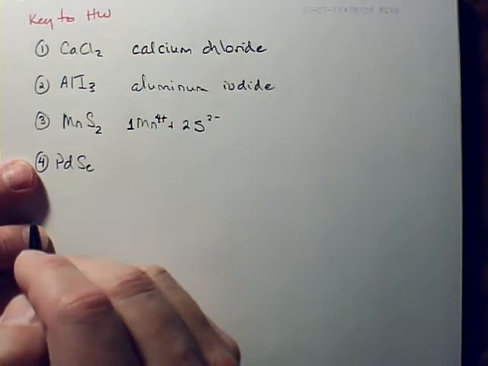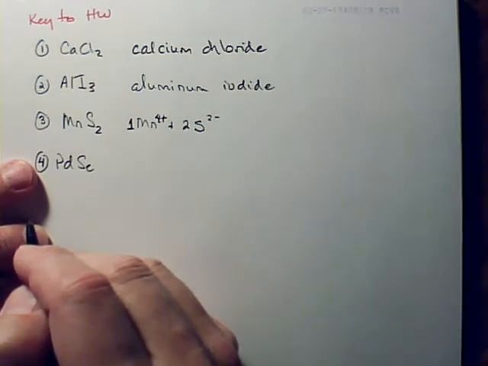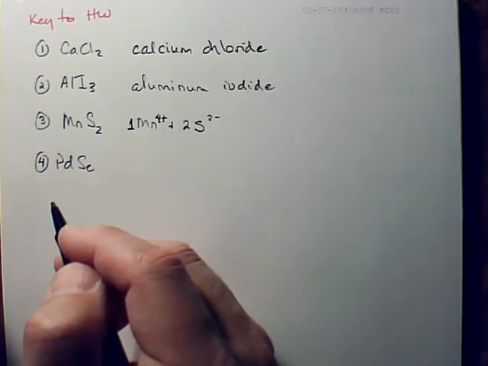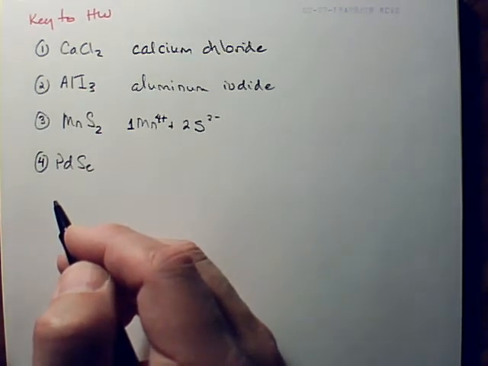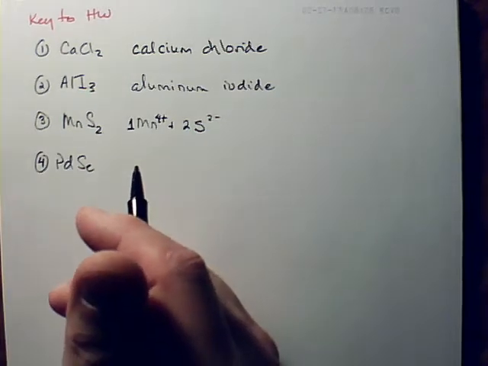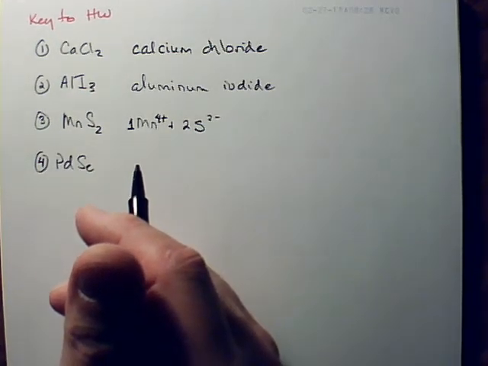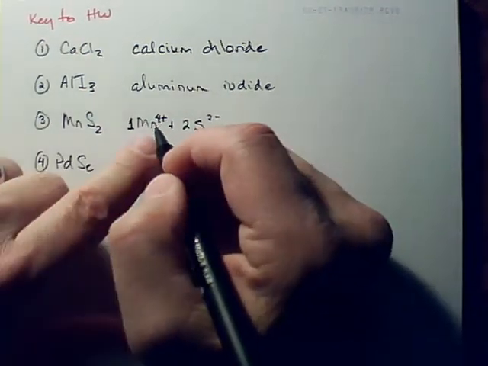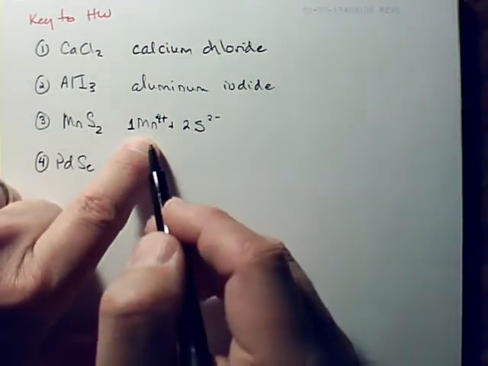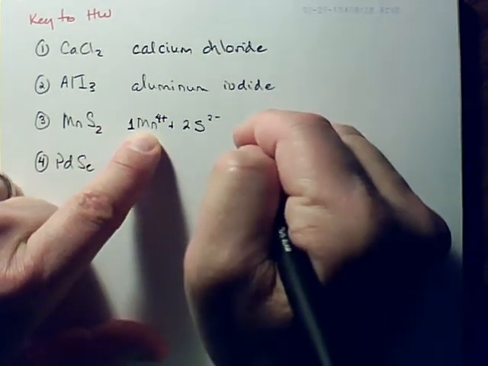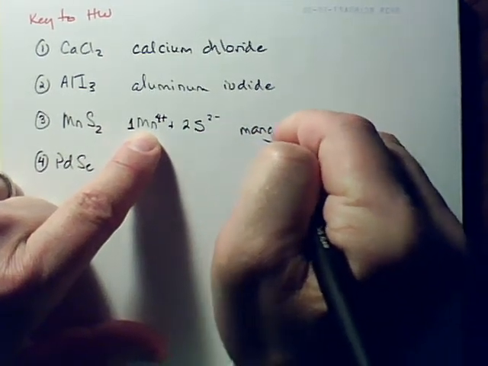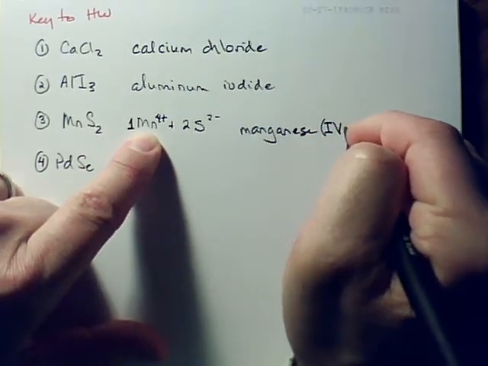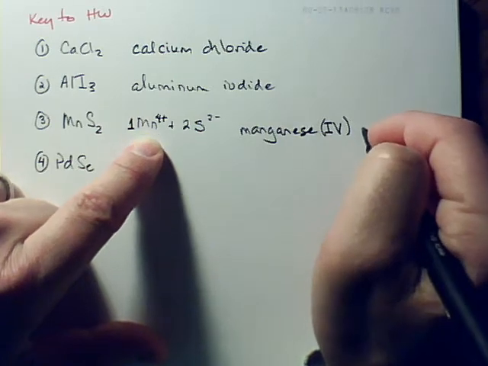Does that make sense to everybody? Anybody have any questions about how I got that? We're simply undoing the same process we used when we were writing these compounds or balancing these compounds back in the last unit. We actually started on that process 2 units ago. We spent a lot of time on it in the last unit. Okay, so now when we name this, since manganese has more than one oxidation number, we have to name this manganese 4, that's a IV, manganese 4 sulfide.